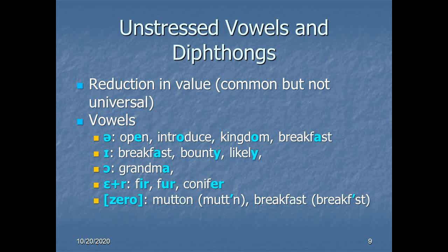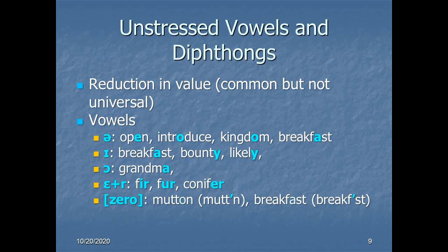Similarly, with the vowels that come before R in unstressed syllables, it often doesn't really matter what those vowels are either. They just tend to be pronounced the same in general American or general North American English. So fur, and conifer, that fur element is pronounced exactly the same, regardless of spelling. And even if we shift to one of the non-rhotic dialects, like received pronunciation in Britain, non-rhotic means you don't pronounce your R's. Either way, they're still pronounced the same.